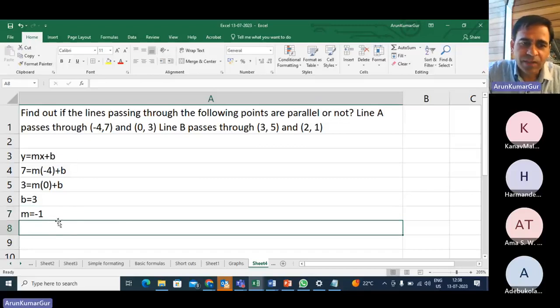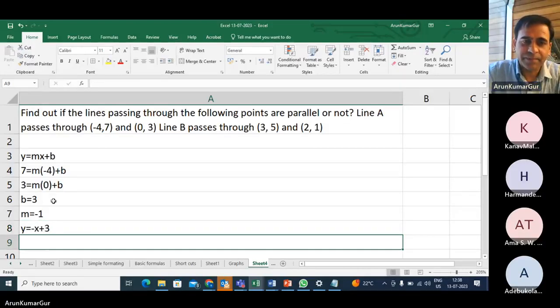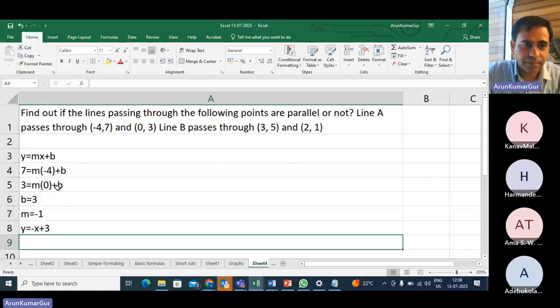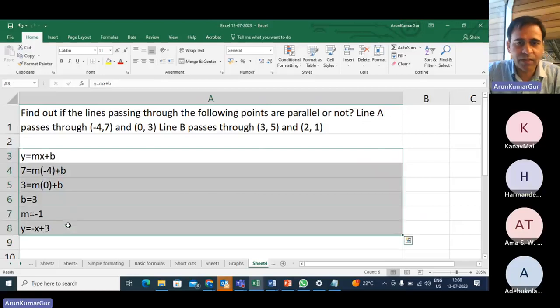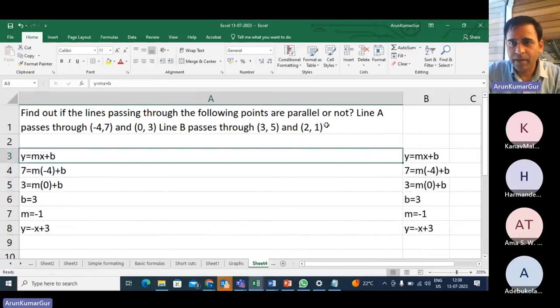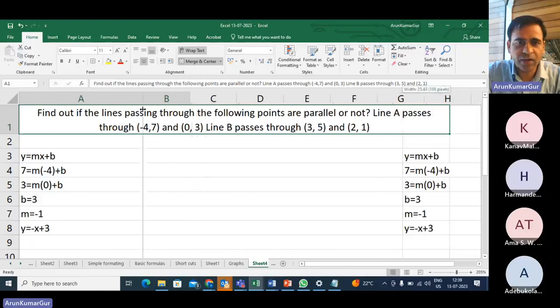So the first equation will be y is equal to -x plus 3, right? Now let's come to the second equation. Let me copy this again and watch this too, so that it makes it easy to bring it over here.